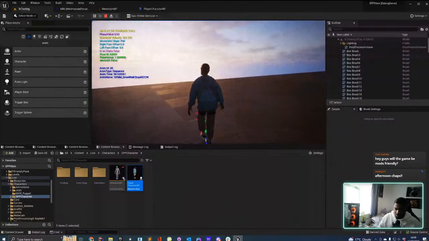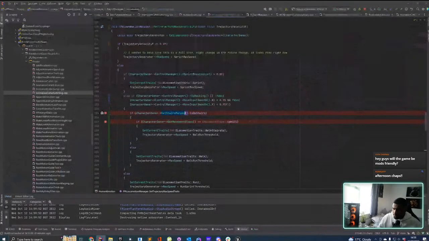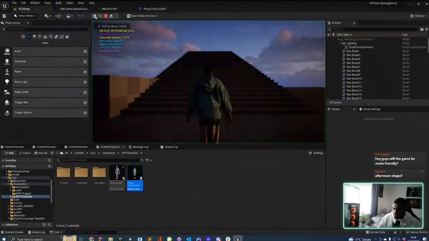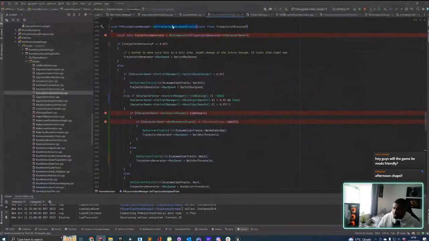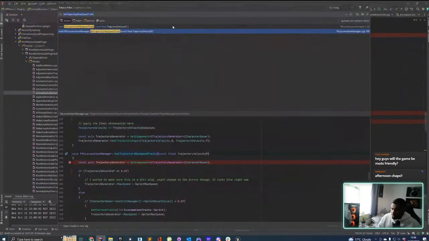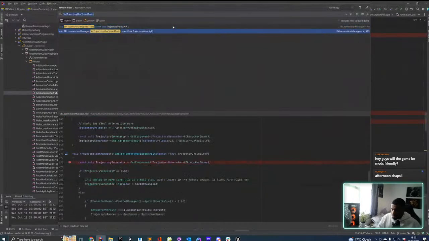Is that not used anymore? What the hell? It doesn't even call it. Great. We did all this, and this function is not called.